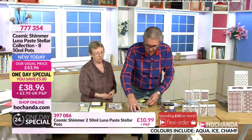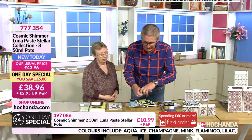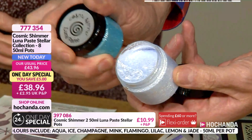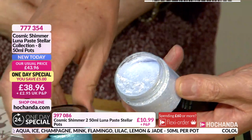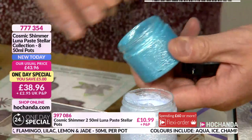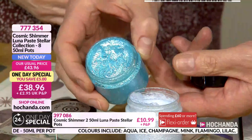And if I just open up a couple of the pots so you can see the consistency. This one is your Stella Ice. Now if I just show you inside that, look at this. It's a very, very pale blue. It is different to the Moonlight Pearl, if you've got the Moonlight Pearl, which is your white. The colour of that is in between the pearl and the Moonlight Sky. Look at that one as well. Absolutely beautiful. That's the aqua.